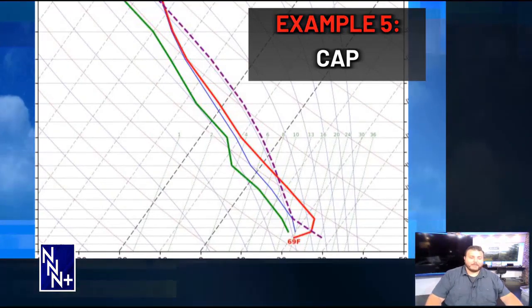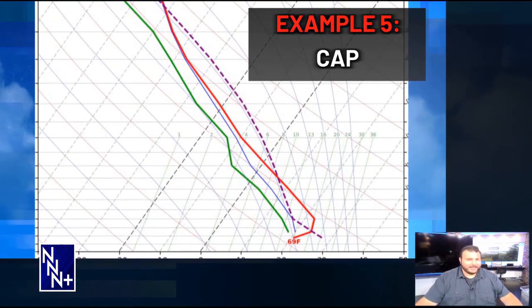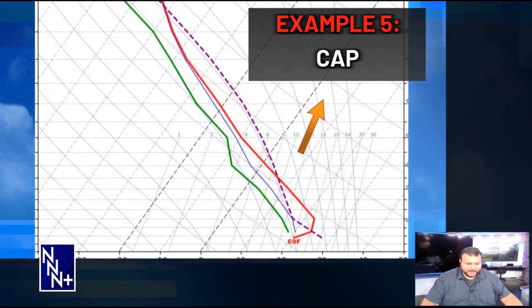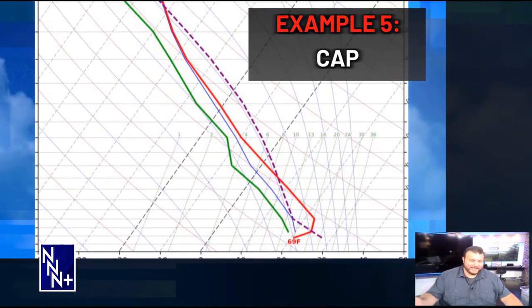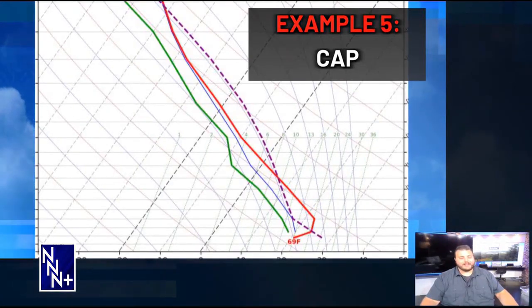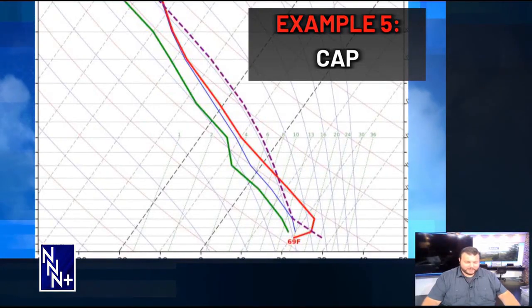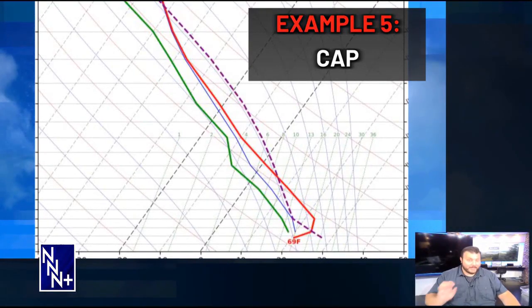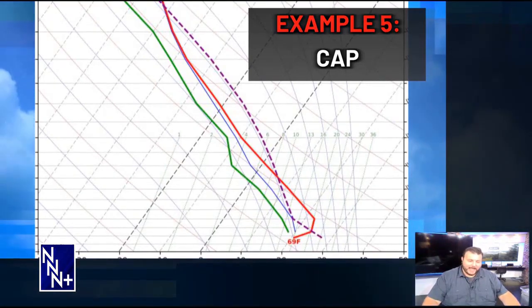And I hope to be talking more about thunderstorms and how we predict them via the Skew-T diagram. It gets pretty complicated pretty quickly, because then you have to start talking about all these little lines here. There's moist adiabats, there's dry adiabats, there's temperature as well in there, and so it gets complicated pretty fast, and I hope to talk more about that in depth in the future. But for now, that is your basic look at what a Skew-T diagram is used for and how it can basically tell us about thunderstorm activity, specifically whether we have a cap or not.